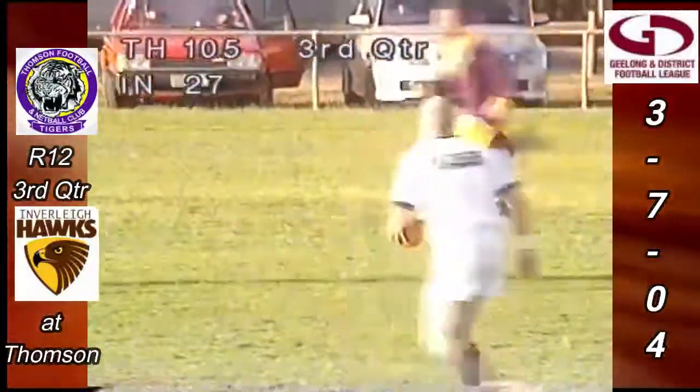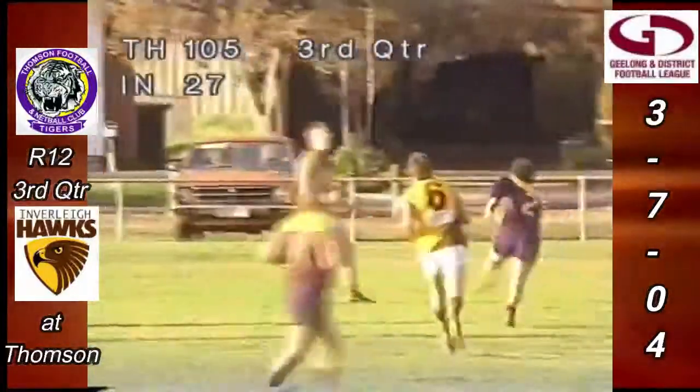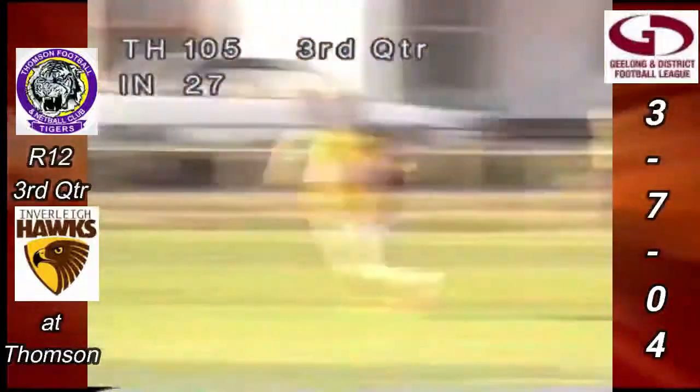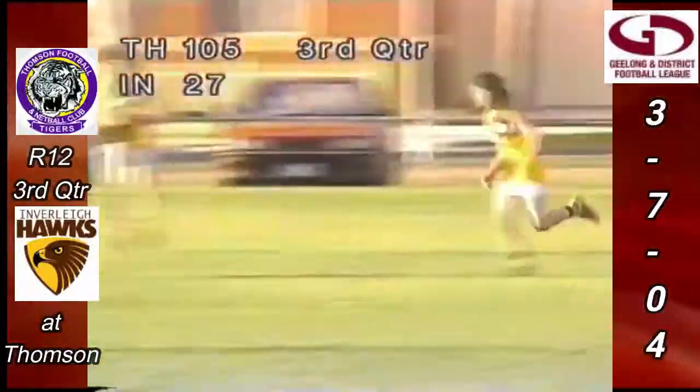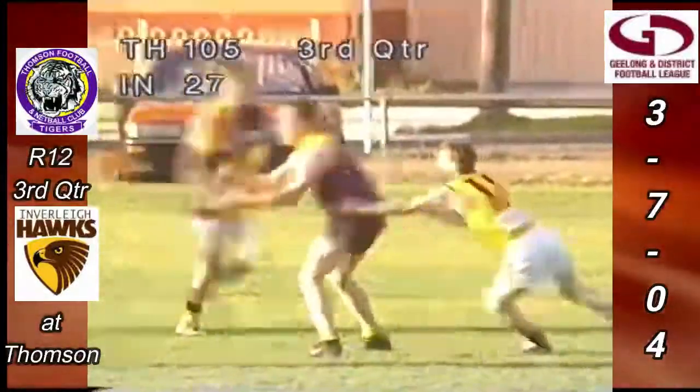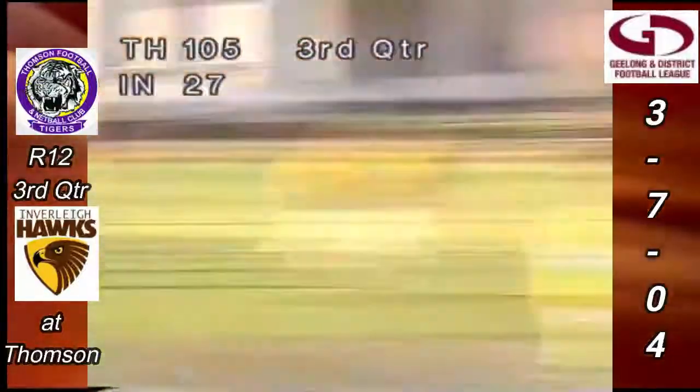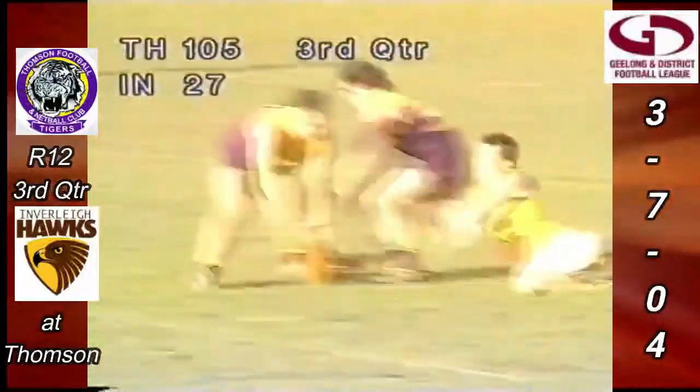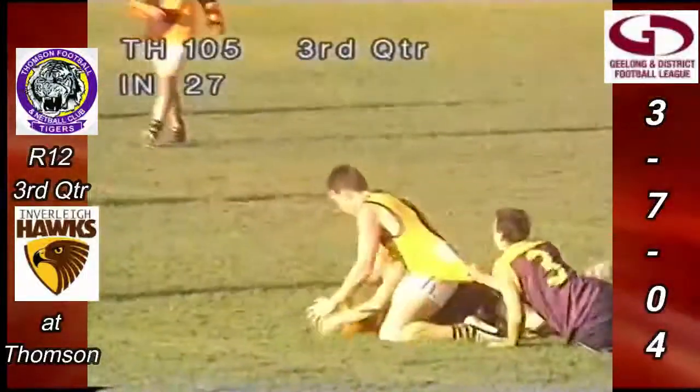Meek comes towards it now. Can he pick it up? Yes. Handball over the top to Armitage. Has to sit and wait for it though, and going to be under pressure. Little kick. Might turn it over back to Nankervis. Runs through. Blind turn. Handball to Daniels. Thomson back towards half forward. The kick. Great kick. A Coley over his head though. Bounces off the hands of McCallum. His second effort was pretty good though.